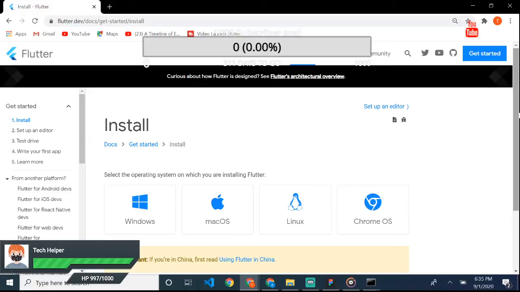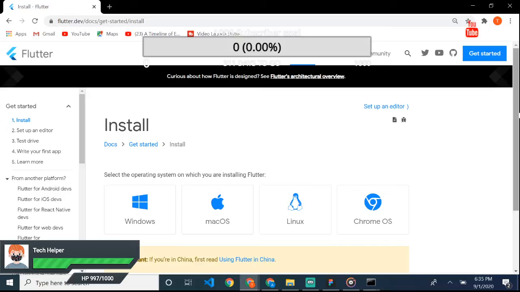And important, if you're in China, you have to read this page, Using Flutter in China, and you can see you have to run this command. You type in export PUB_HOSTED_URL equals, it's something different on Windows, this is for macOS. Then after that cd ./flutter, and then you call flutter doctor just to check. Yeah, that's how it is in China. But if you're not in China, you're fine. You don't need to export anything.